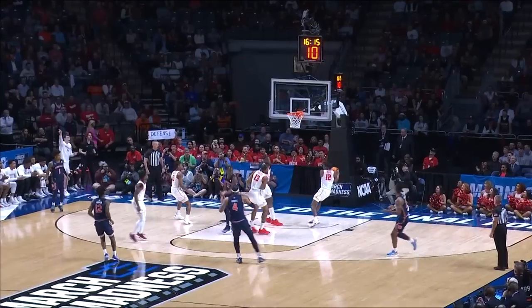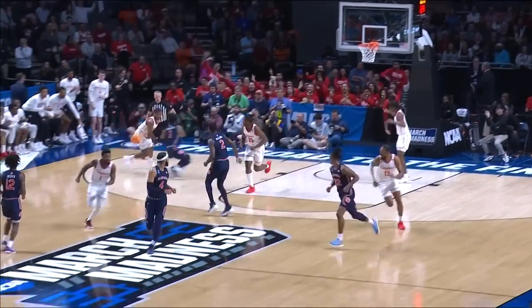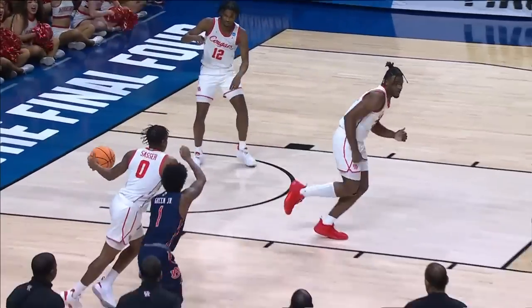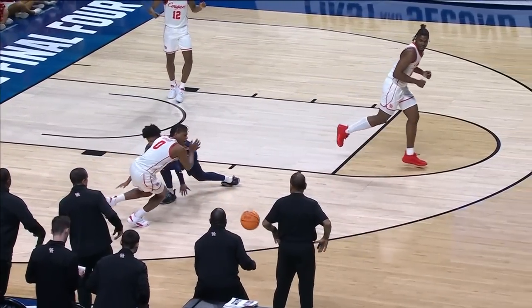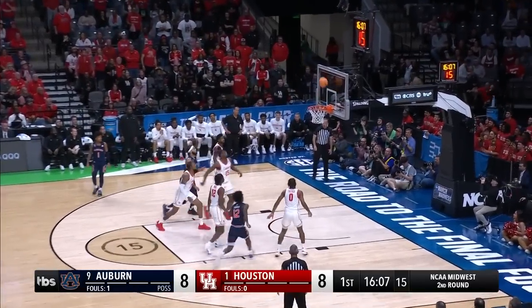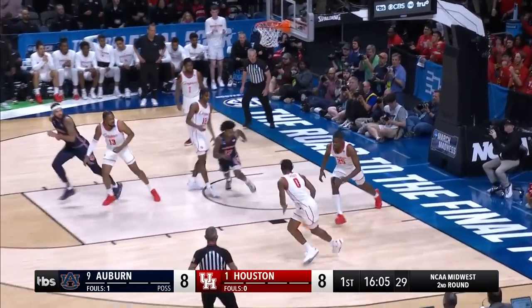I'll tell you what, a nice move. Broom comes outside. They end up with a nice little slip to the goal. And I don't know, maybe just a turnover. Once again, the ability with Broom outside to get a look here. Williams inside, now steps out. Now that's Walker able to pull it down.